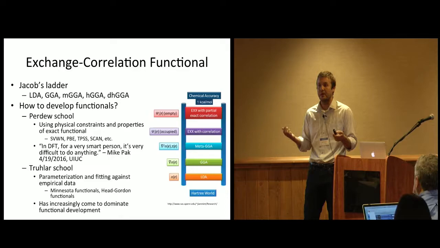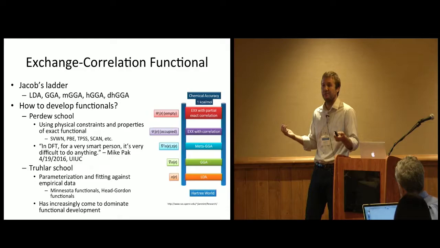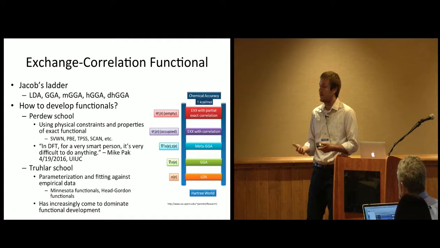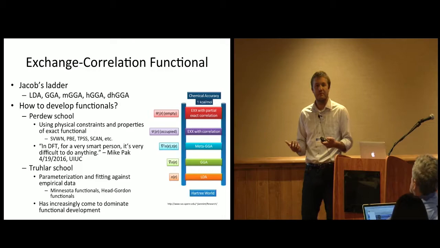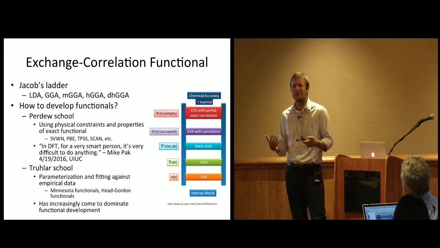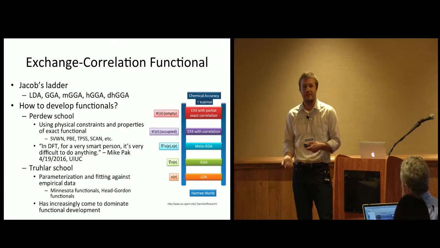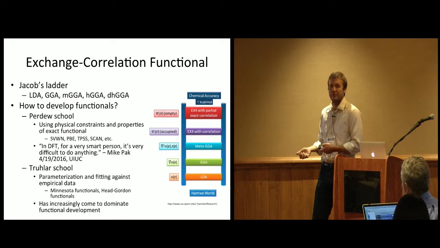You just fit those parameters to optimize some property against empirical data, whether that be heat of formation, atomization energy, transition barrier heights, maybe even bond lengths. You just have a bunch of parameters, and you find the best set of them. These are the Minnesota functionals that Don Trular, and some of the more recent Gordon functionals from Berkeley, have been very successful with this approach. These have typically given very good energies. They kind of started maybe in the early 2000s, and they've really come to dominate functional development, to where most of the recent functionals do something like this. The number of parameters has kind of exploded, some might say, to where the most recent Trular functionals contain upwards of 50 parameters. It's been very powerful, but you kind of lose some of the physics behind it.